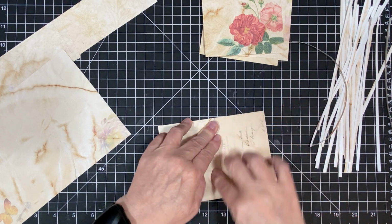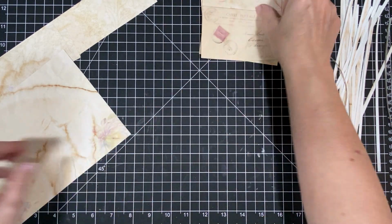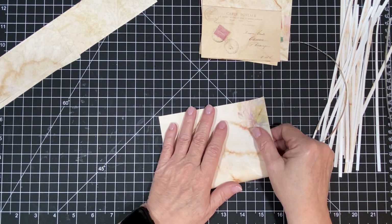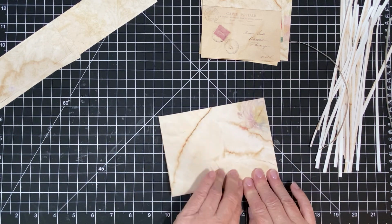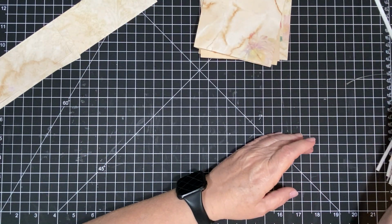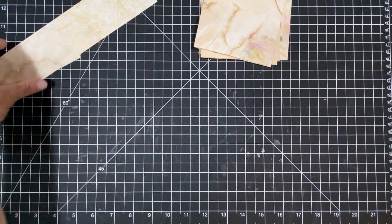Fold them. It's just so easy to fold it. When you're making a specific size, it can be a little bit daunting cutting it out, but it'll be all right. It will be all right.